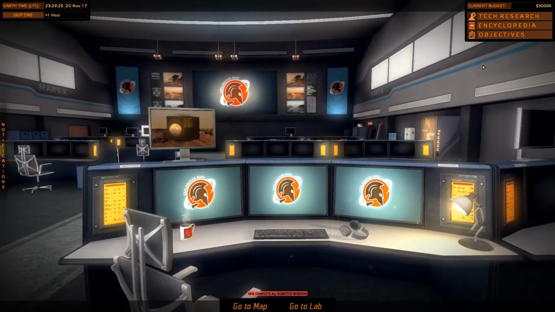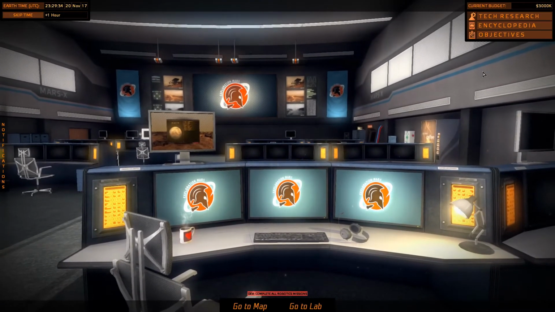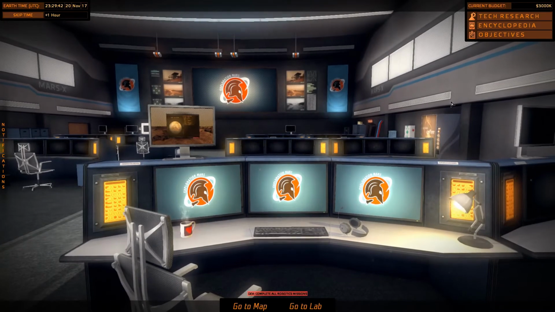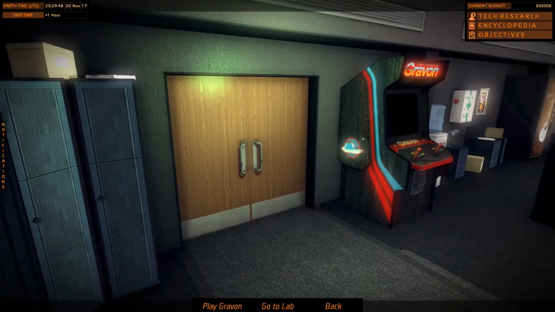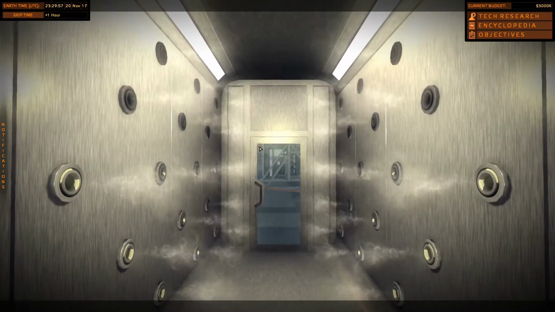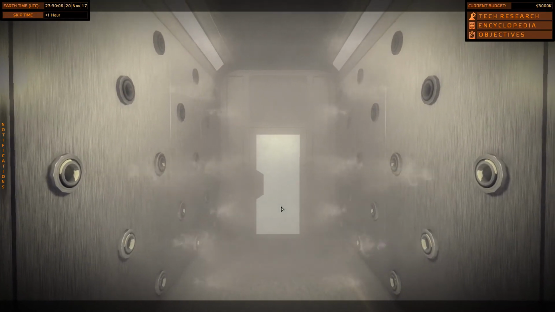So, objectives. Budget is 3,000. That's not very much, is it? 3,000k. Complete all robotics missions. So we can go over here. Go to lab. Not like that. Yeah, I think that's it, thanks.